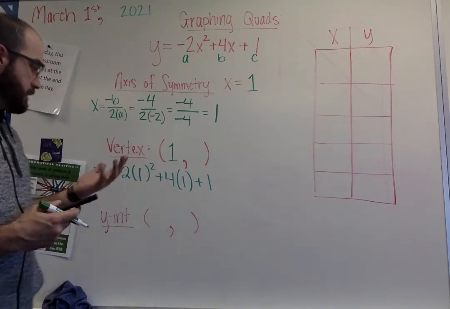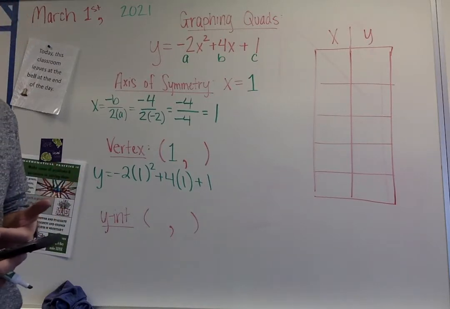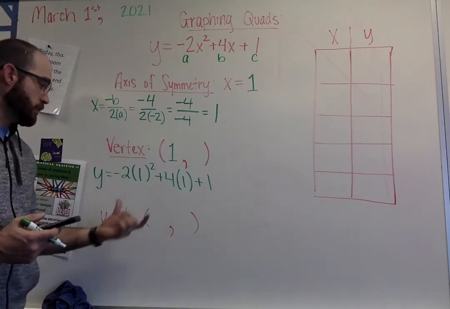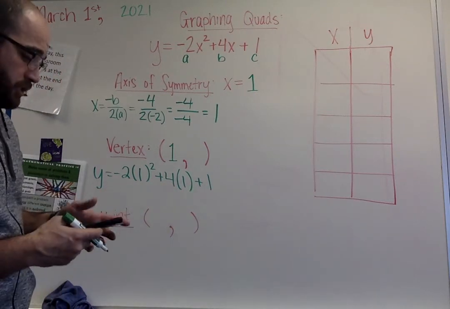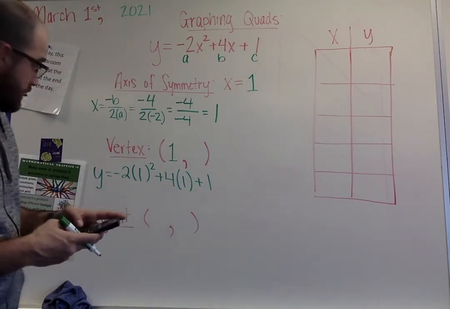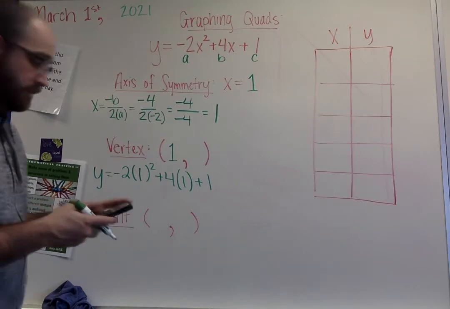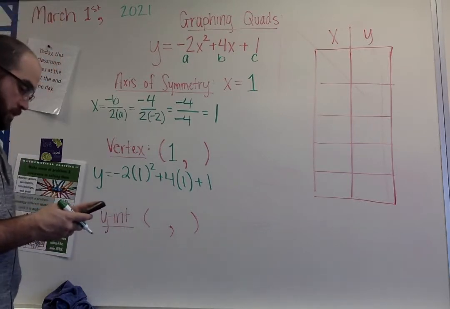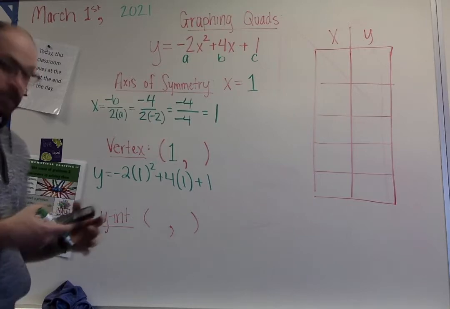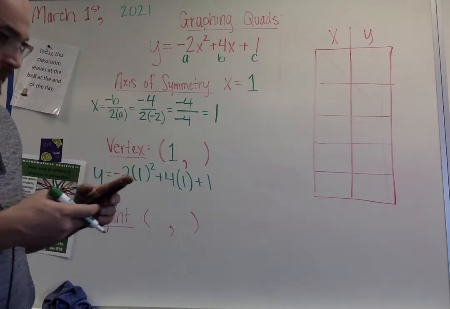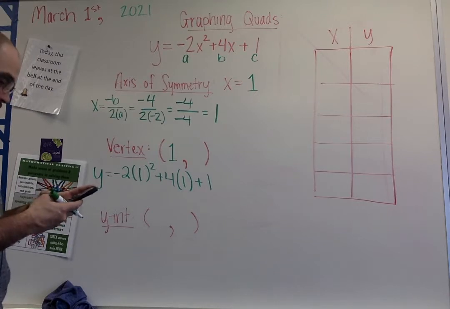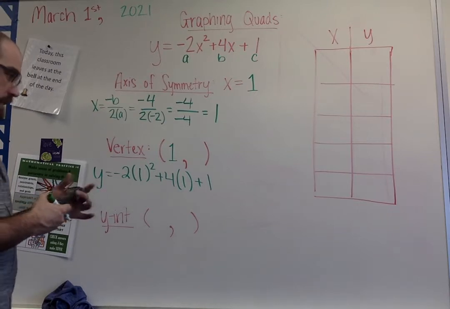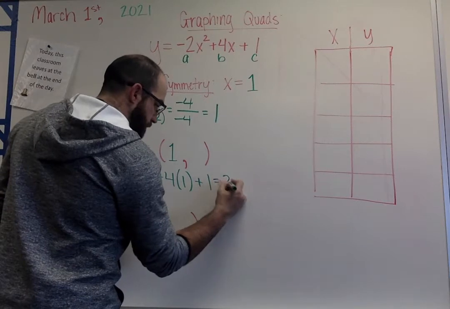This is when you're going to use your calculator, plugging everything in exactly the same way. If you're using a phone, you'll probably want to do it one thing at a time and then add up your answers. If you're using your calculator, you can type it in exactly how it looks. So I'd type in a negative 2, parentheses 1, parentheses x squared. Again, the x squared button is right next to the 7. Plus 4, parentheses 1, and parentheses plus 1. When I hit equals, I get 3.